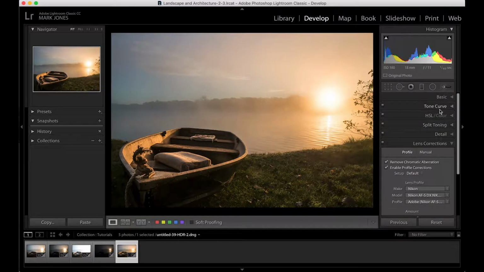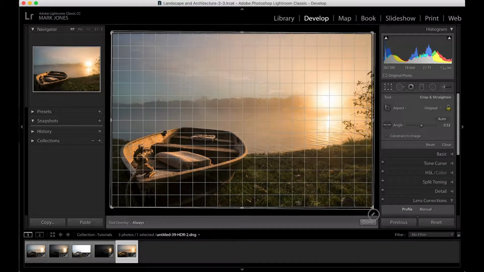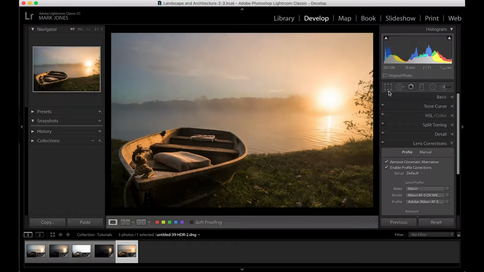And nope, still looks off to me. Let's bring it over here. No, we're talking just a tiny amount there. I'm using the lines to try to line it up.